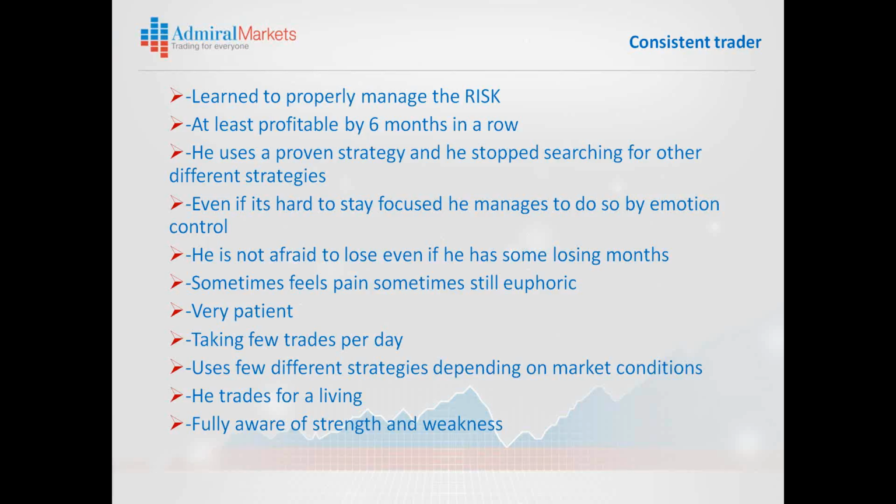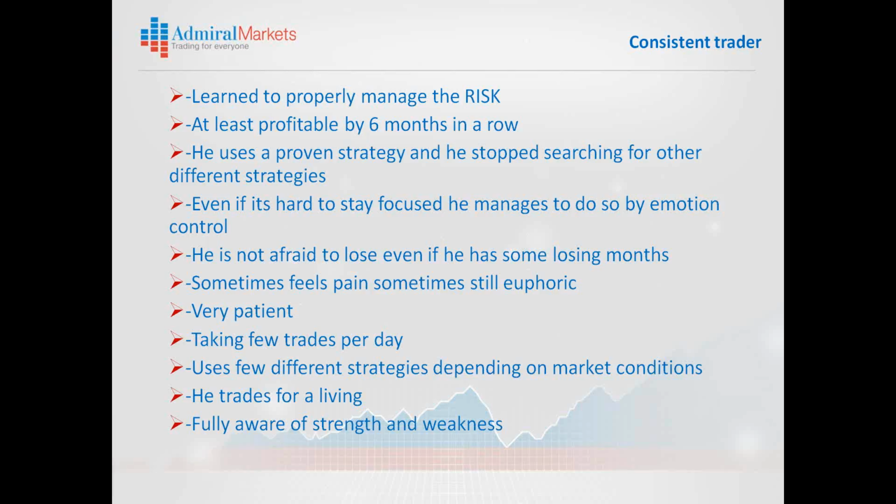So that is a time when trader uses a proven strategy and stops searching for other different strategies. That means he maybe has one strategy that he uses, but he also uses different strategies for scalping, for swing scalps, for intraday trades. But he has a system, a trading strategy for everything. He stopped searching for other different strategies. So he knows that he's consistent with his methods, and he will try to earn profits. Well, even if it's hard to stay focused, he managed to do so by emotion control. Control of the emotions is a very, very hard thing to achieve.